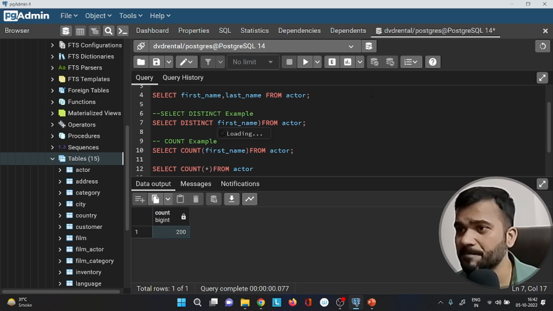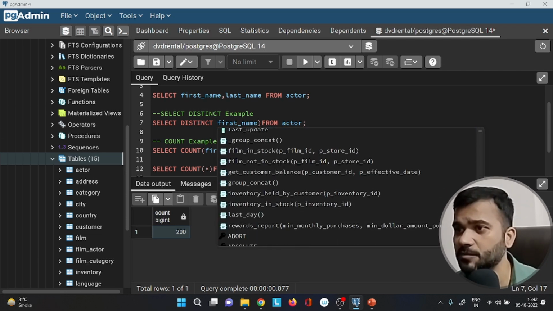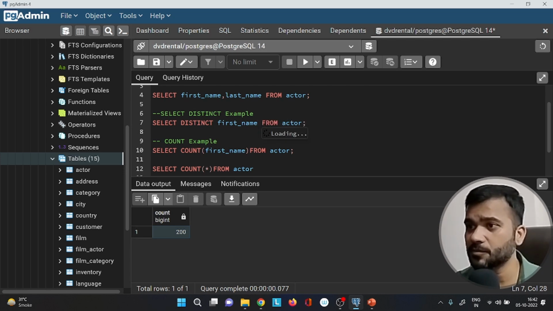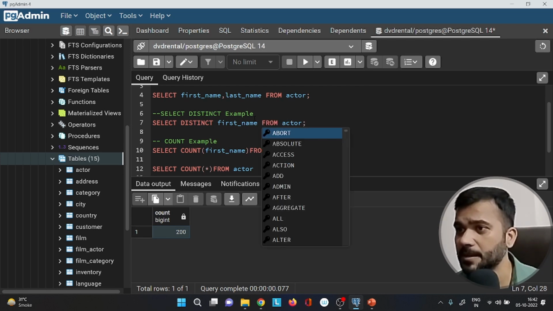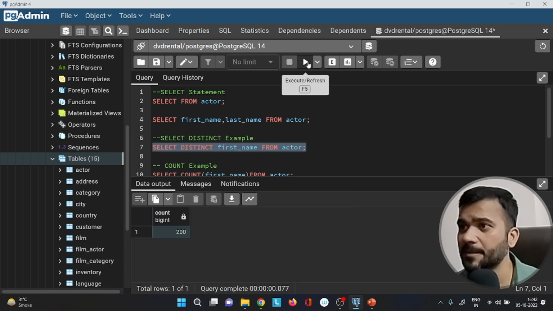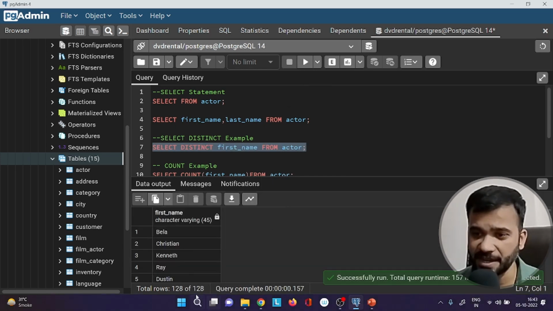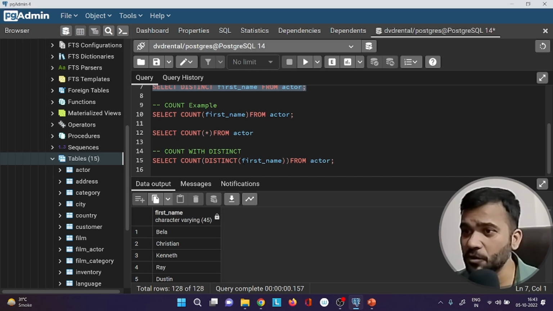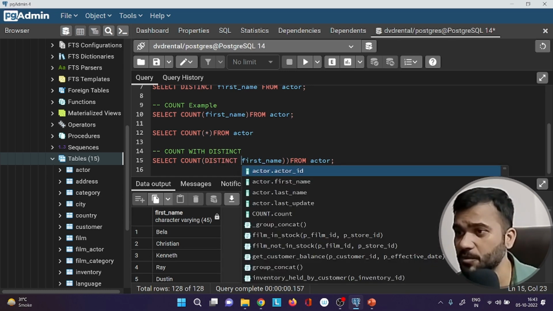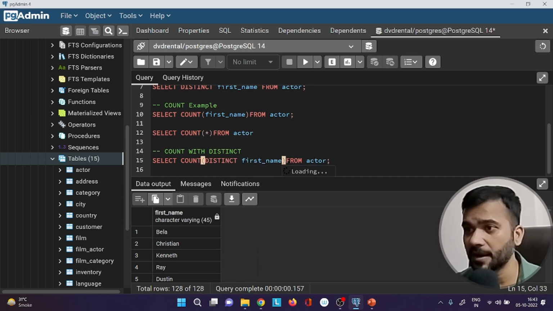Distinct first name, from actor, right? Run this query, it works fine. But if you remove the parentheses around distinct first name, then maybe you will get the error which I explained in my theory part.